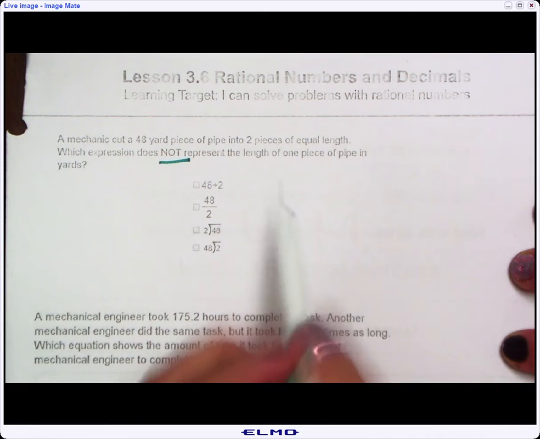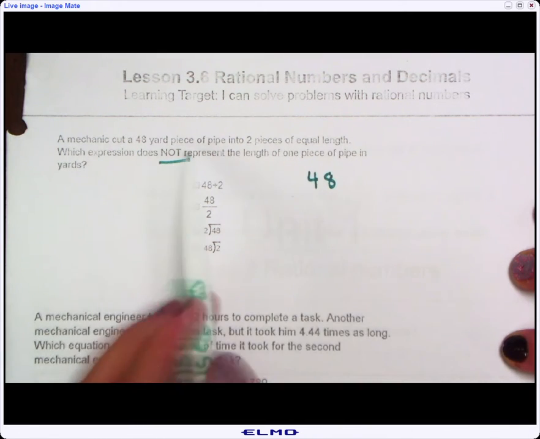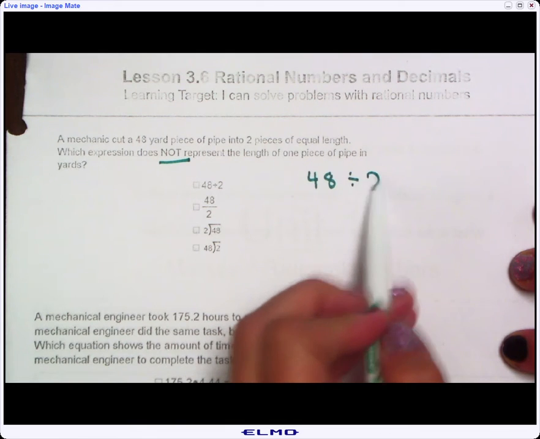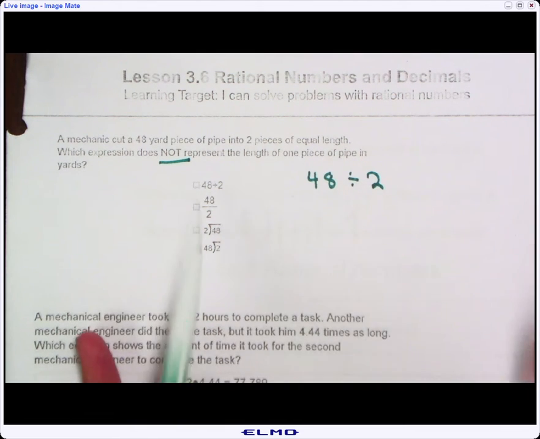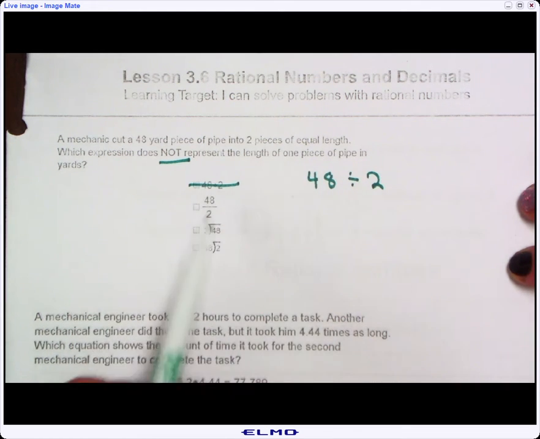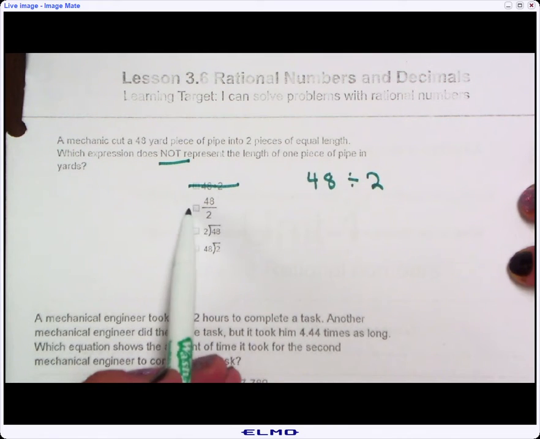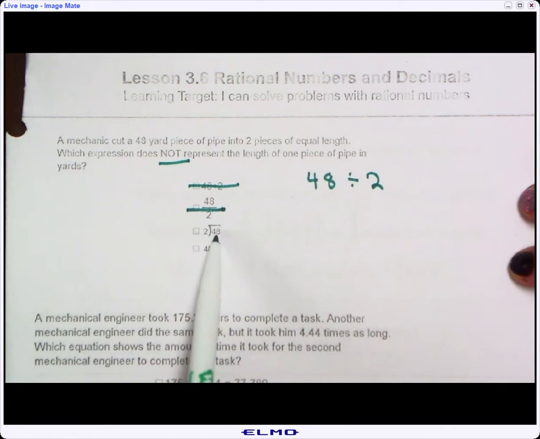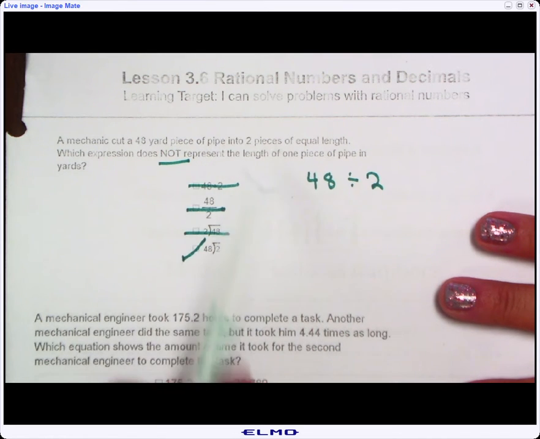So I want to take my 48-yard pipe and divide it up into two pieces. So I'm going to just look at which one of these answer choices doesn't work, and that's the one I want. So that's the same right there. 48 divided by 2, that's the fraction way to show that. This one, remember that the 48, that's what goes in the house, the 2 outside the house. That's the same as this fraction right here, top number inside the house. So right here, D, this last choice where the 48's outside, that's the correct answer for this. This is the one that doesn't represent how to do the problem.